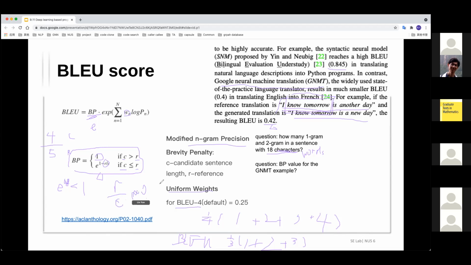Let me check. R is the length of the reference sentence, and C is the generated sentence.